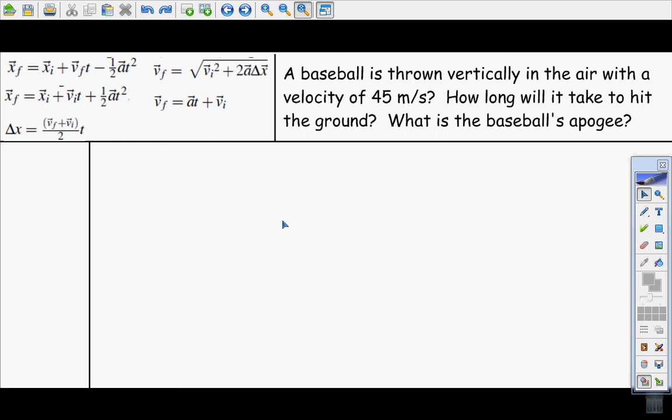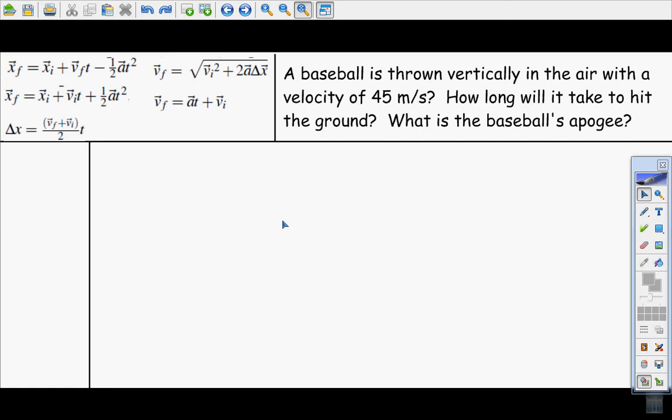Today's video, we're going to look at how we can track an object that has been launched vertically from where it started on the ground to where it's going to end on the ground. Now, we're not looking at objects shot out at an angle. We're just going to look at an object that's fired straight upwards in this video. So, let's take a look at the problem and begin setting it up.